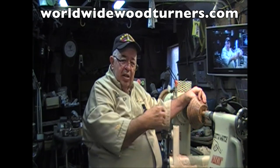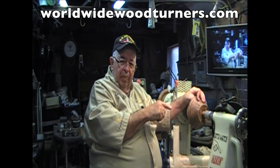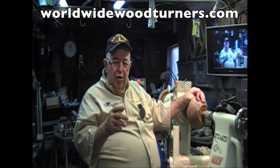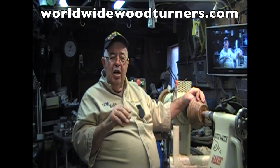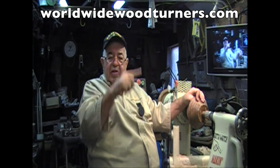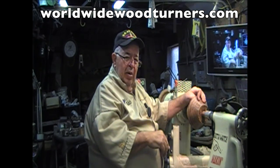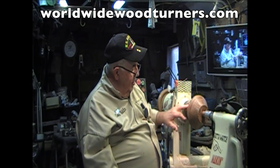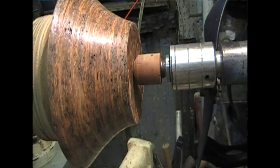Now, that is a piece that I turned and threaded 3/4-10 to fit on my revolving center. All right? Now, if you don't have a revolving center, you can make up your own version of the soft touch. It has to spin with the lathe, and you have to have a center point that matches. Because if it's off, it's going to do this. That's no fun. I mean, look at me doing it. It's no fun.